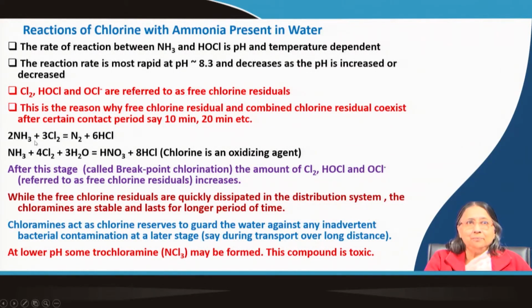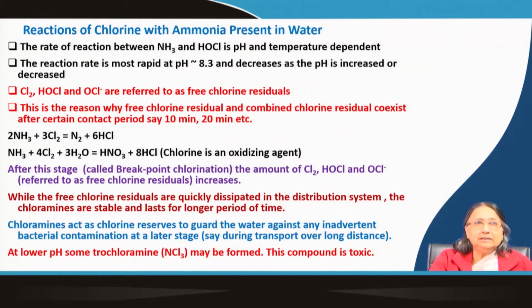So, ammonia is oxidized to nitrogen by chlorine, and ammonia is oxidized by chlorine to nitrate even, which is the highest oxidation state. Chlorine here is acting as the oxidizing agent, and these are also produced at higher concentrations of chlorine. And breakpoint chlorination, what is breakpoint chlorination? I will tell you later after showing the curve.